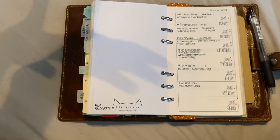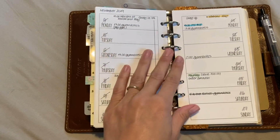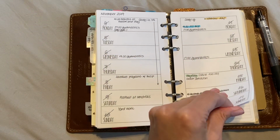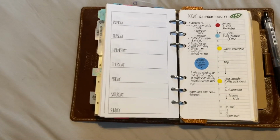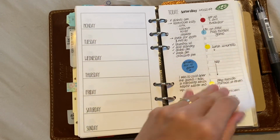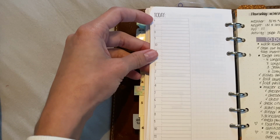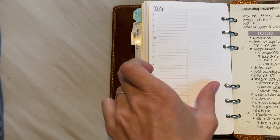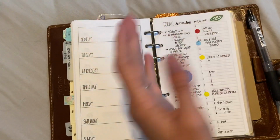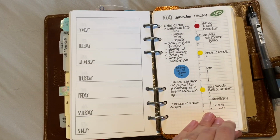And yeah, so here I had a weekly insert from Rowena, Toasty Craft Room, that I had left over. It's a week on one page, so I just keep it as I want it. And I was also using her dailies, which are, hang on, where's the blank one? Here. So how do they look? You have today, and then your day starts at 6, ends at 11. This is for your schedule, and this is a general to-do list, and this is how I would use it. I would decorate it maybe a little bit, and then use those color code stickers every now and then. And I really enjoy them.